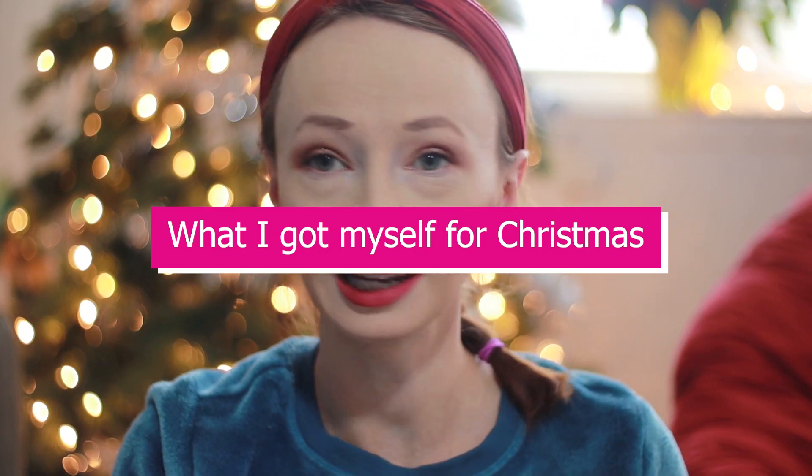If you don't know me, I have to mention that I am NOT a makeup girl. I have one foundation, one primer, one set of eyelashes, one mascara, one eyebrow pencil — everything is just one. And also one eyeshadow palette, which is Natasha Denona, the mini mini palette. This year I wanted to give myself a little treat.